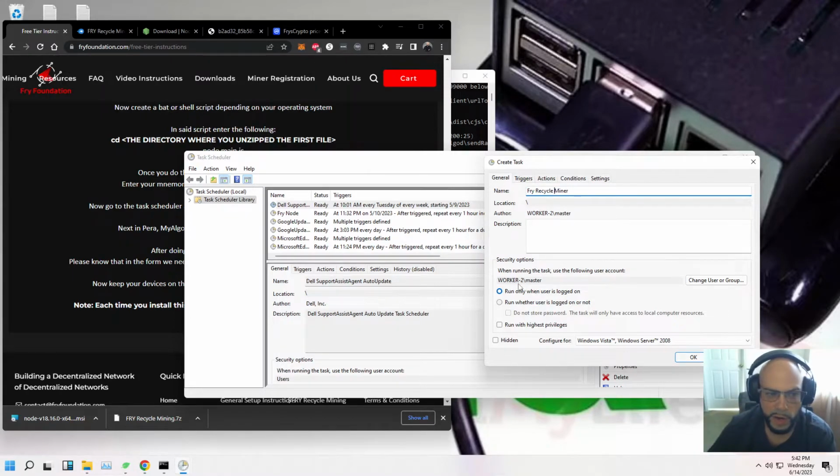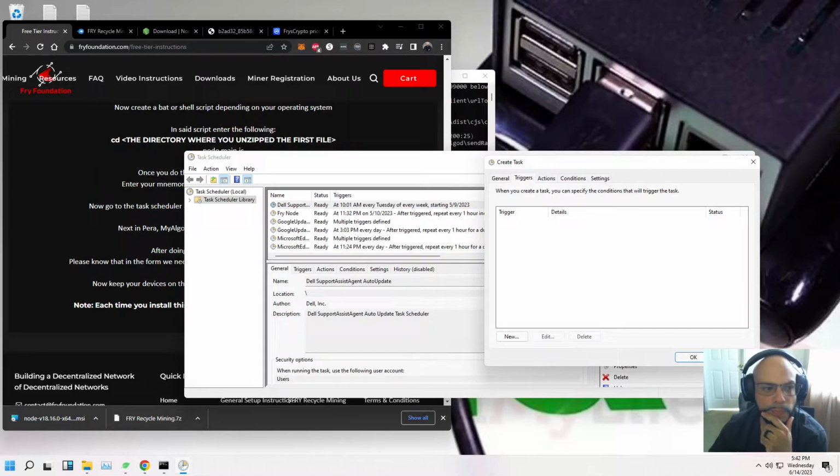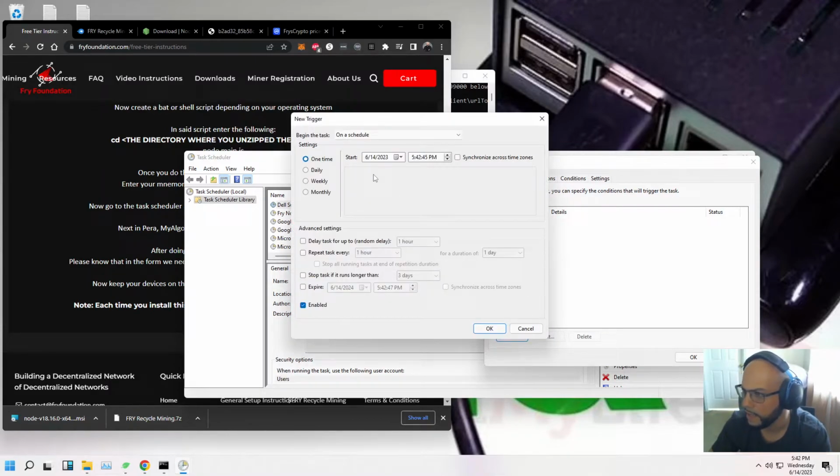Okay, and you want to make sure that you have Run only when user is logged on and Run with highest privileges. All right, and then when you go into the Triggers, within Triggers, you're going to add a new trigger if it allows you.